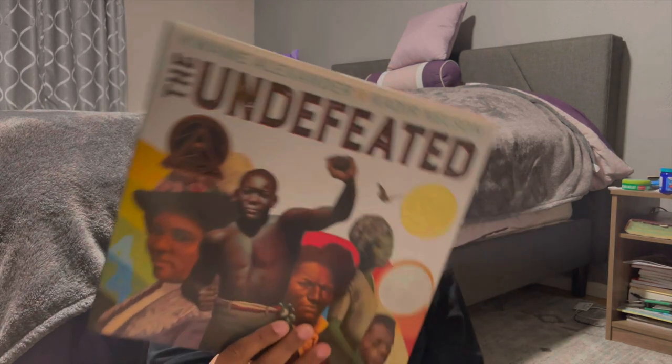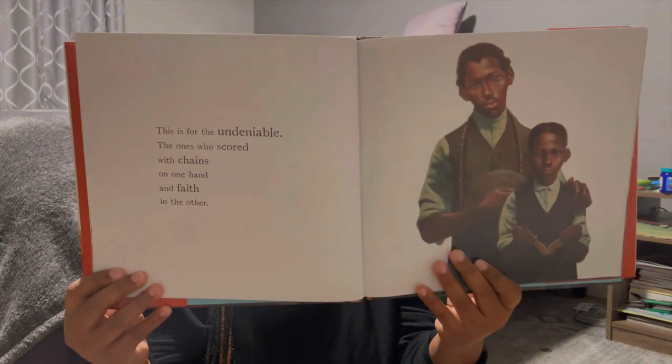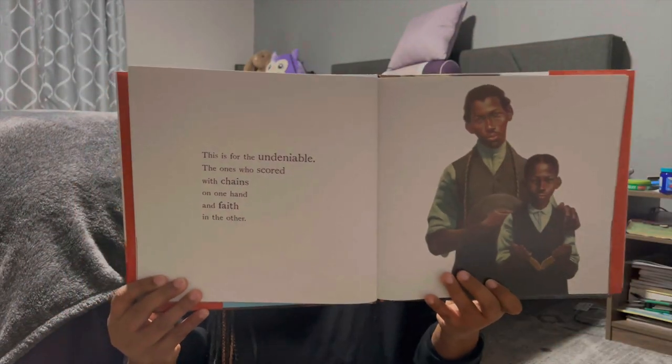That's one thing we love to teach our kids — that we were present in Africa before slavery. That's also why in our first year of homeschooling we did a whole study on Africa, which was wonderful. Realizing how much actually comes from Africa, and so do we. The next book is 'The Undefeated,' which is also a poem-style read with beautiful illustrations inside.